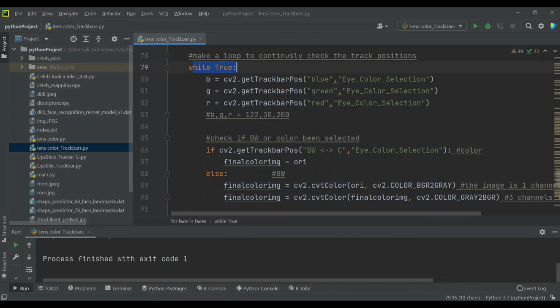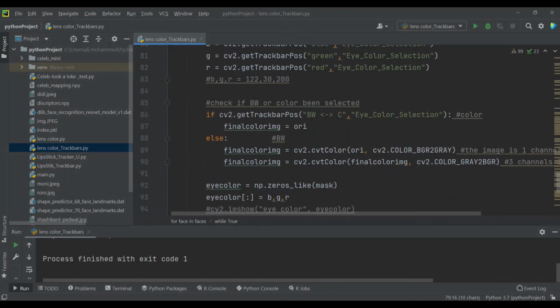Okay, then we start with the BGR, or RGB, whatever. But it should be BGR, not RGB, because CV2 always returns BGR. Okay, so from here we get the BGR again. Then here we check the position of the last trackbar, which is the black and white or color.